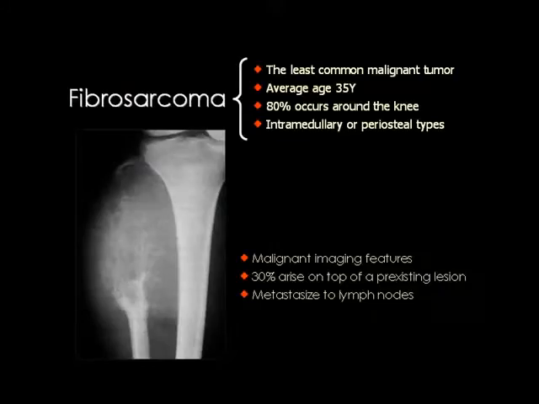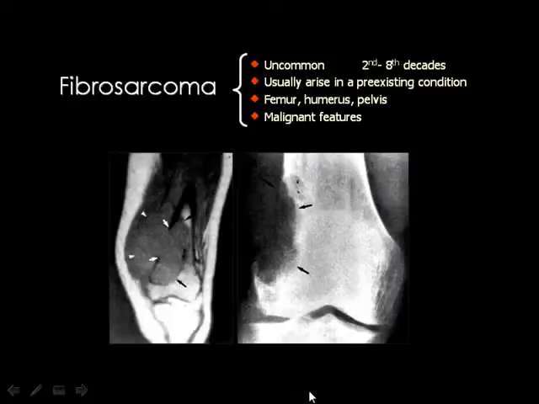We start with the fibrosarcoma, and this is the fibrosarcoma of the fibula. If you look at this plain X-ray, you can easily say that this is a malignant tumor because there is cortical destruction and the extraosseous soft tissue component. But you cannot say this is an osteosarcoma or Ewing sarcoma because of the epiphyseal closure, and this is an older patient above the age of the Ewing and osteosarcoma. Then you say this is a malignant tumor and go directly for biopsy to see what this one is.